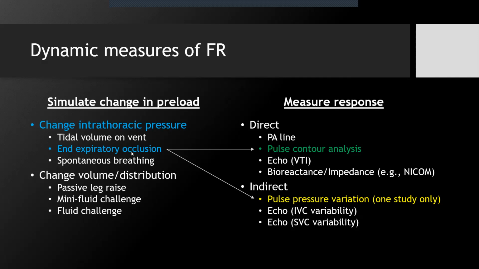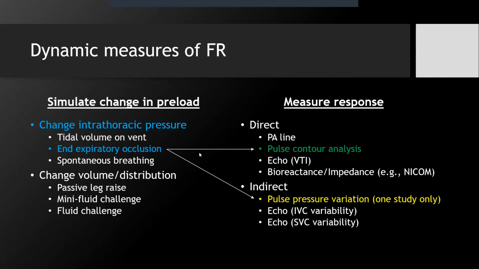And so you'll notice that what end expiratory occlusion is doing is that at end expiration, you're just holding that increased intrathoracic pressure. So it's actually a little bit of a more subtle change than the tidal volume on a vent, because when you're using tidal volume on a vent, what you're measuring, or what you're simulating with pulse pressure, is the change from one extreme to the other. You're getting the effect of peak end expiratory pressure to minimum end inspiratory pressure, excuse me, vice versa. But for end expiratory occlusion, you're just looking at that end expiratory pause compared to what the cardiac output has been until then.